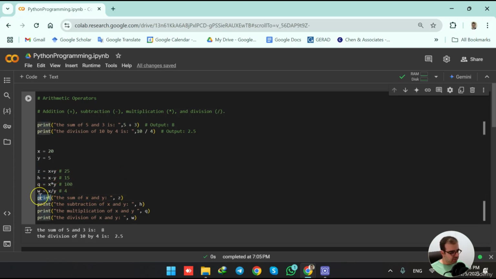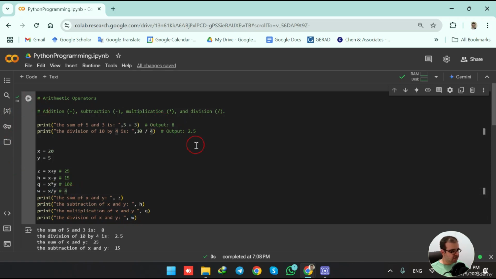And we are going to print the sum of x and y, which is this part, then the subtraction of x and y, we're going to print h. We're going to print q to be the multiplication of x and y, and w to be x divided by y.